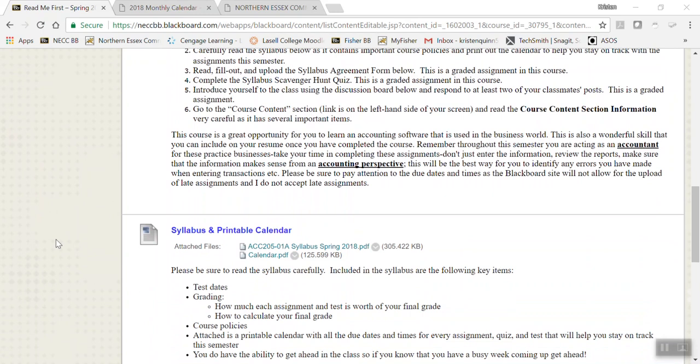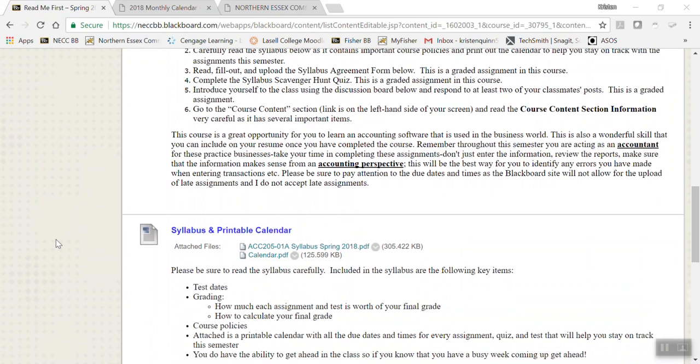So for example, if you're looking at your balance sheet and you have a negative asset value, you should know that something's wrong. So if your prepaid insurance is negative, we know that we might have done a journal entry backwards, or we forgot to enter in something properly before we did our adjusting entry at the end of the period. So really take this opportunity to act as an accountant, because really that is what all of you are looking to do once you graduate from here, is to have a position as an accountant. And this is something that you would be doing.